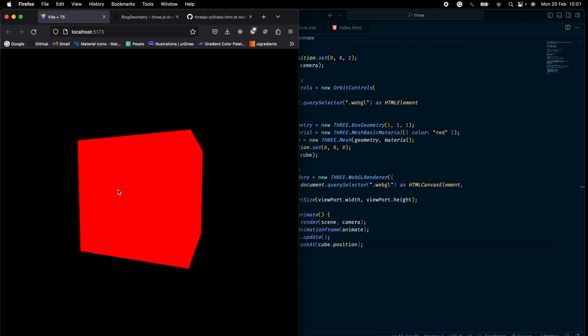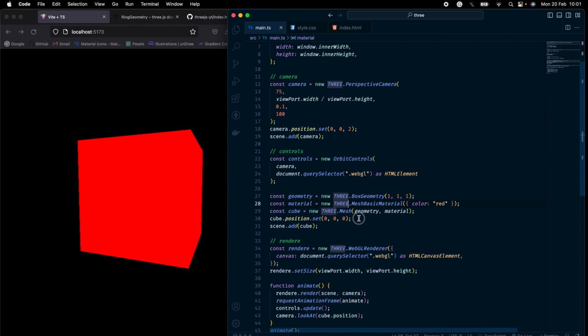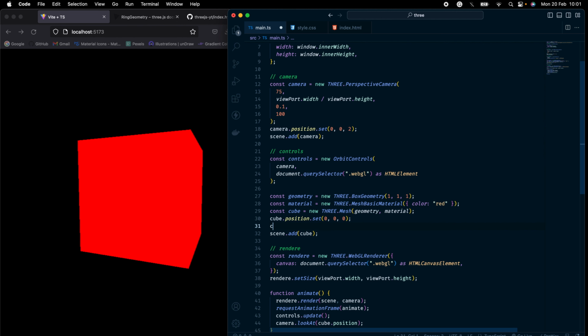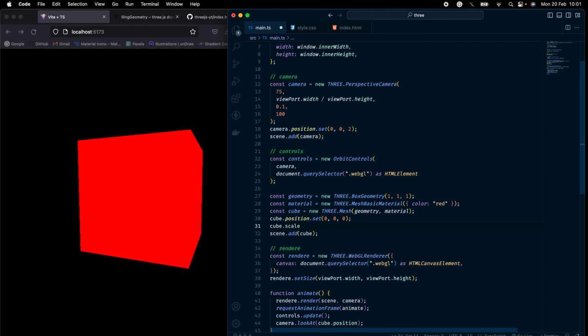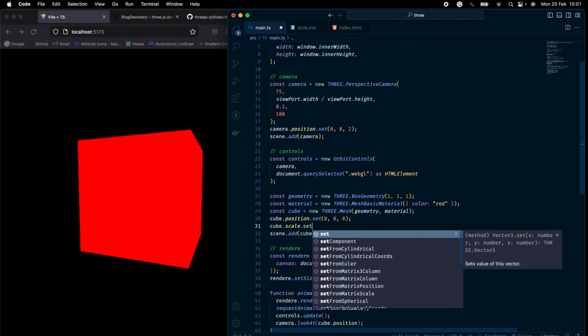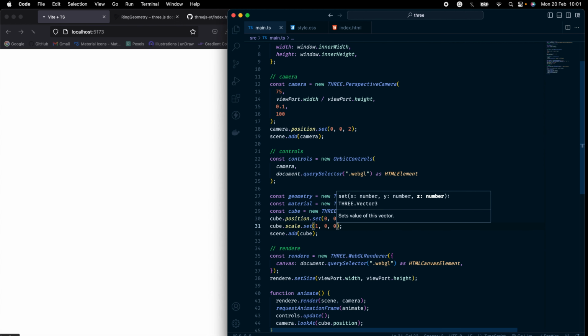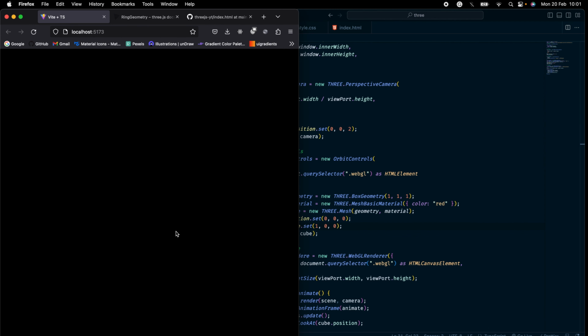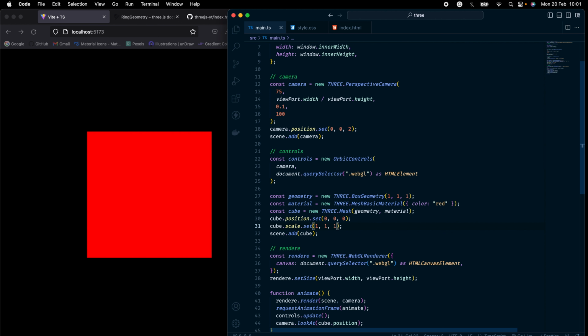Let me show you some other properties of this. I could scale it down, like I could squash it, with cube.scale.set. Let me squash it. Oops, I broke something. Okay, let me scale it up. Okay, so now 2.